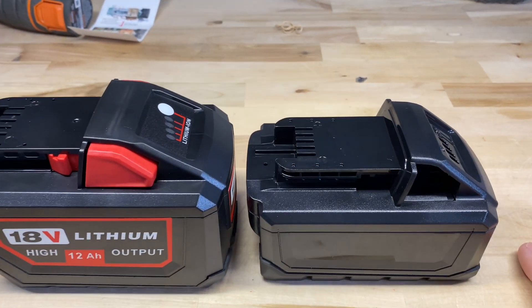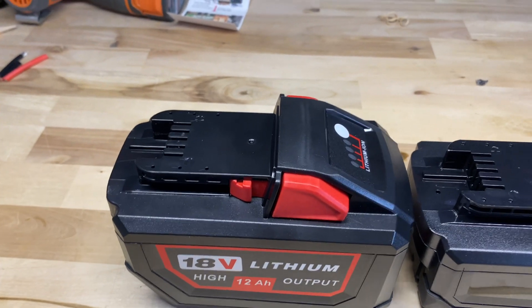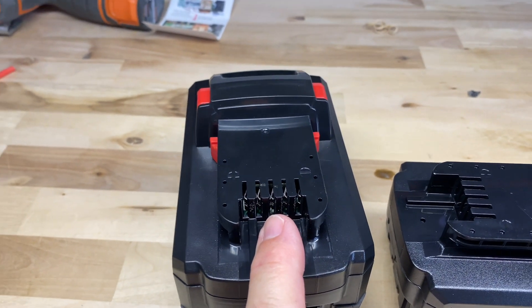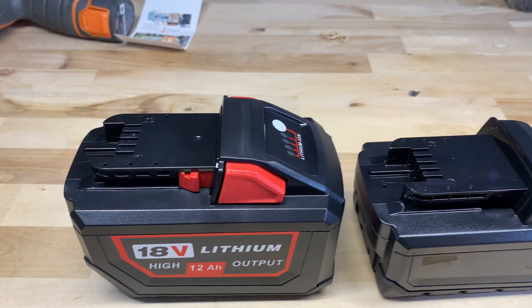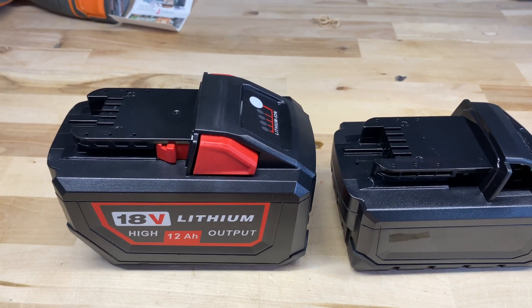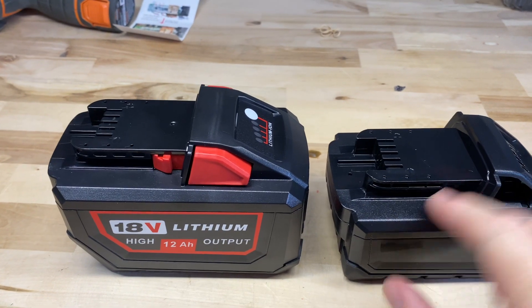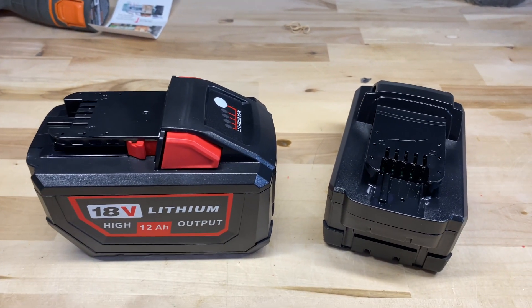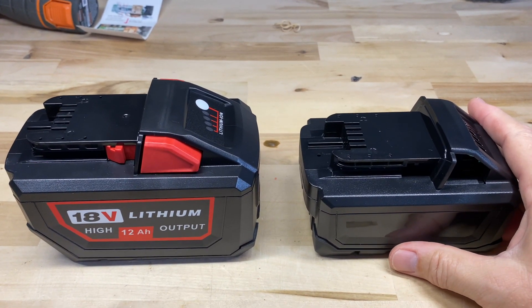Let's get this one opened up and see what we got. Coolest thing is it's got a lightning bolt on it. One of the things you really need to look out for — and I know it's hard to do — is the tension on these connectors is critical. The one I got off Amazon that I reviewed, the pin tension or connector tension is garbage on that thing. This one is nice and snug, but that Amazon one has no grip force whatsoever on those pins. That's a good way to burn your tool up with bad pin tension.